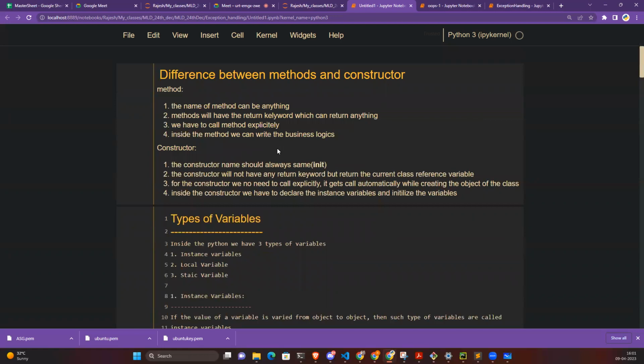Second point, Rupa. Okay, good. And how can we change the static variable inside of a class method?